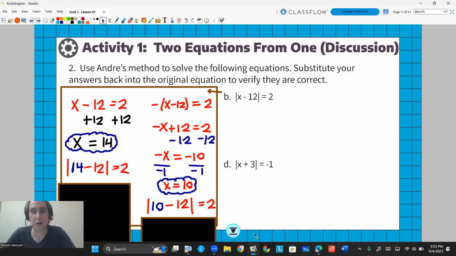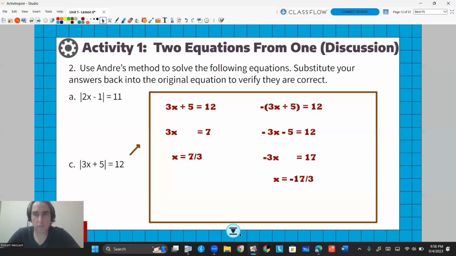Again, keep pausing it so you can check your work. All right, this one's worked out for you. I typed out the solutions here. I'll go through a couple things that I did. On this one, I subtracted 5 from both sides. So 12 minus 5 is going to be 7. Now, when you divide it by 3, you're going to end up getting a decimal or a fraction. So I left it as a fraction, 7 divided by 3.